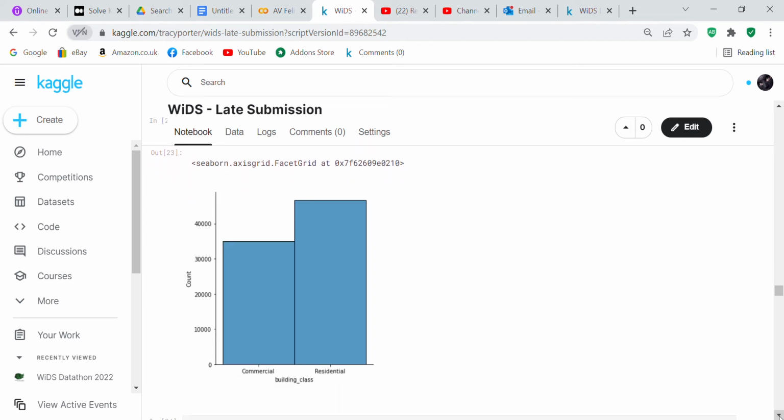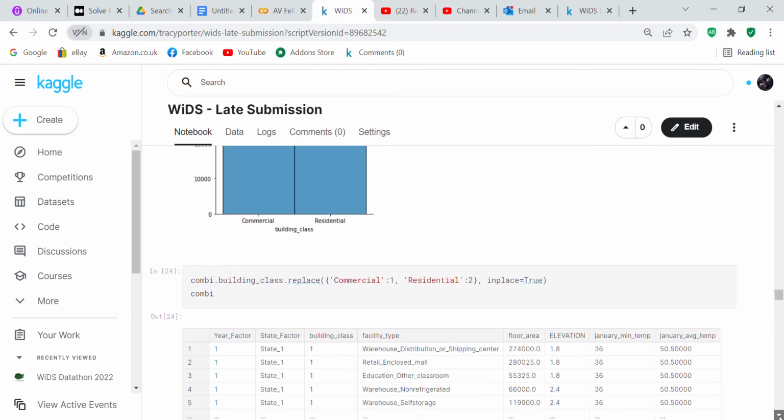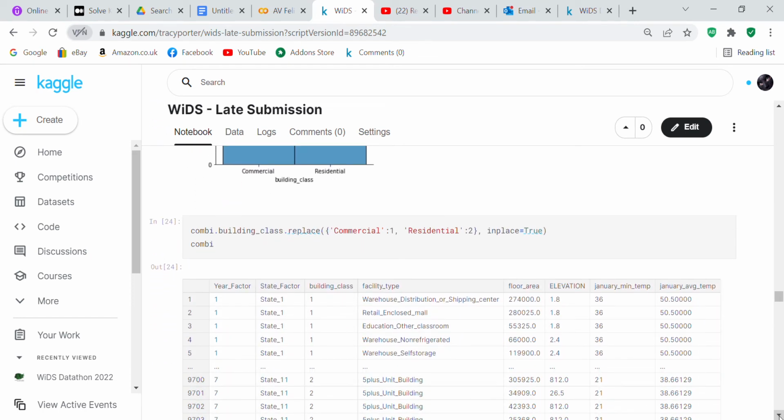It's either commercial or residential. Since the building class was only two, I decided to replace commercial with the number 1 and replace residential with the number 2.